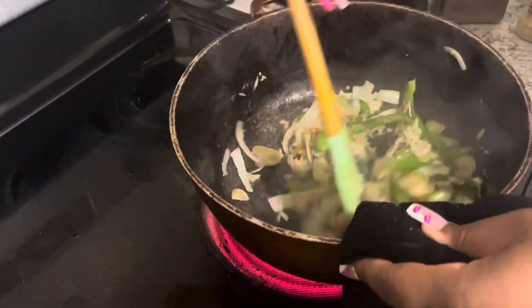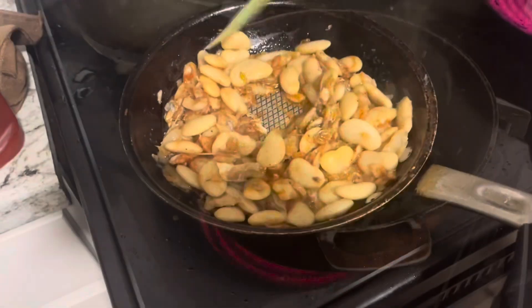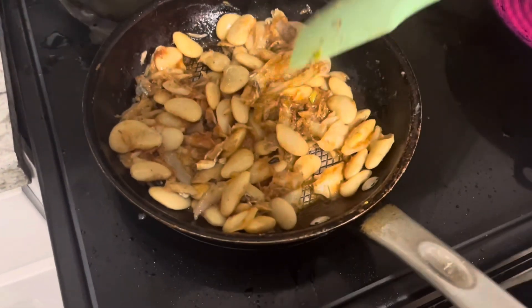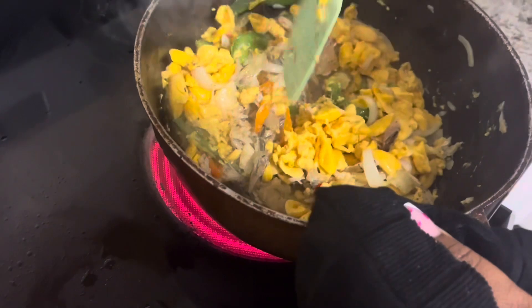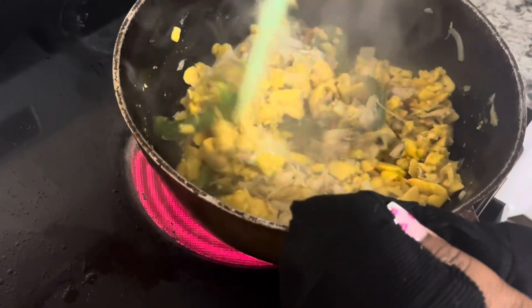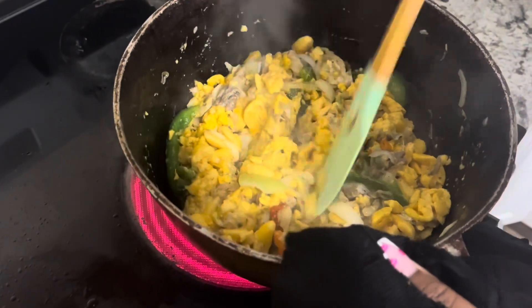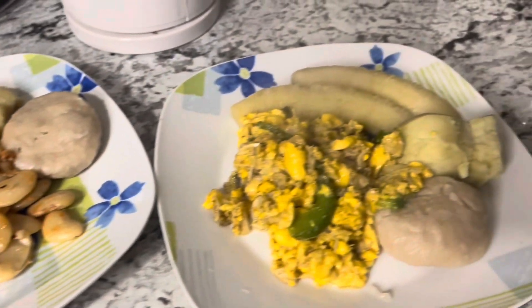You know, it's something just similar — it's similar to Jamaica on a Sunday morning. So that's my daughter's: the saltfish with the butter bean with a little sautéed onion. This is the ackee and saltfish — this is canned ackee, guys. I was trying my best not to make it too mushy. I was just taking my time to stir it nicely. It smells nice, I wish you guys could taste it. This is the finished product.